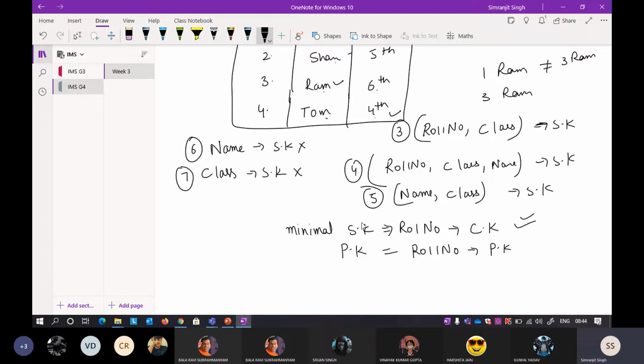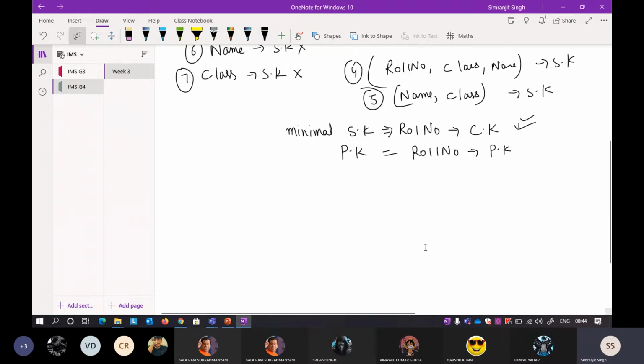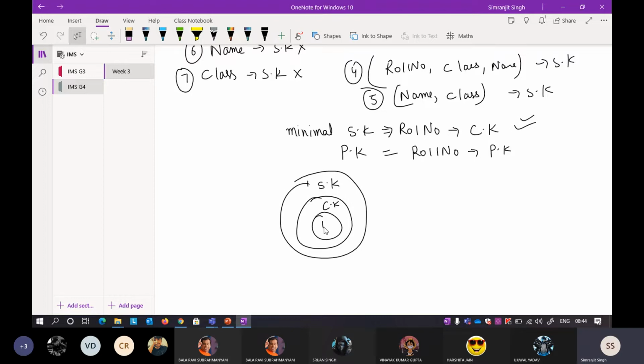That is why I've said to keep in mind that super key is the biggest set. There are some little conditions here: a minimal super key should be a candidate key, and there is one more condition that there should be no null there, and if there is no null, then that particular thing is referred to as a primary key as well. So till here, if you have any doubt. Primary key and candidate key are very much similar. For the primary key, you have to see the entries.